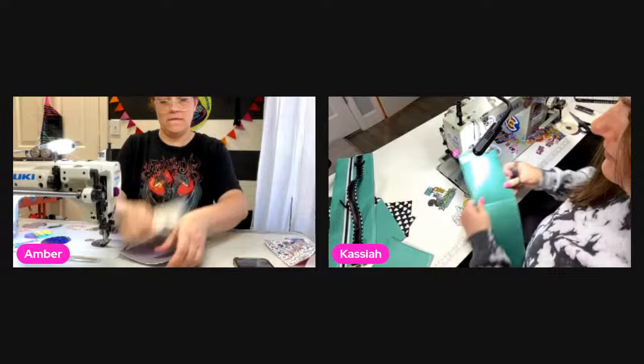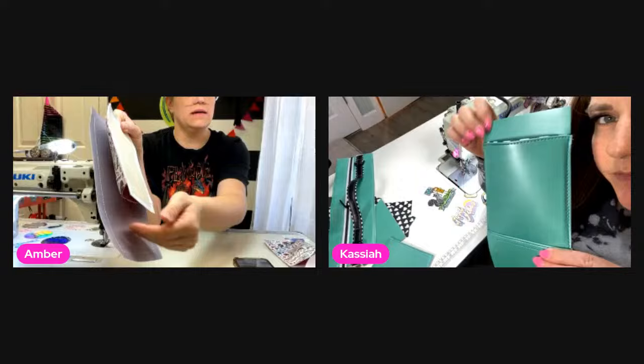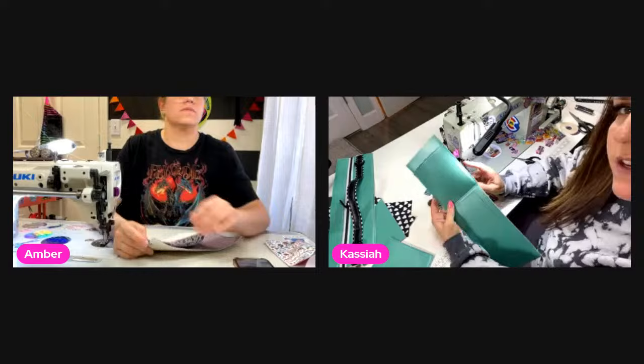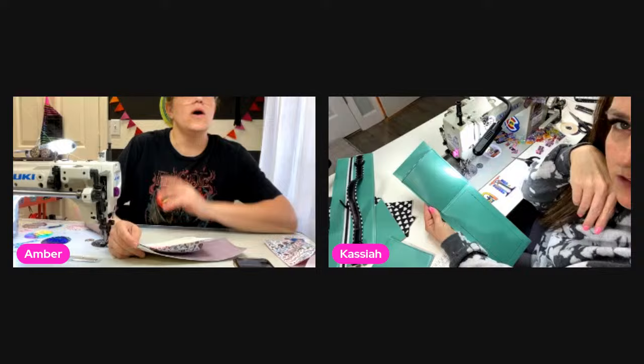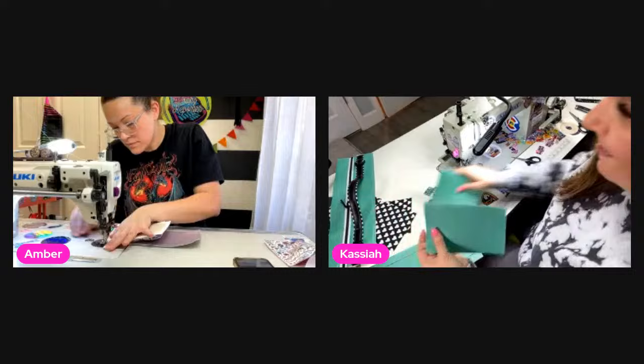So just to show the people watching, this is my pocket. So my base, right sides together, the opening of the pocket pointing towards the other side. Like that. And then that's what you'll attach, 3/8 of an inch. Oh, so you're doing this in three parts still, but you did the lining in one piece. Is that what you're saying? Yeah. I was saying that you could probably do this all in one piece and just sew your pocket top and bottom, flip it, top stitch it to the panel, right? Oh, yeah. You could do this in all one piece too. Yeah, you really could. The seam would be better.